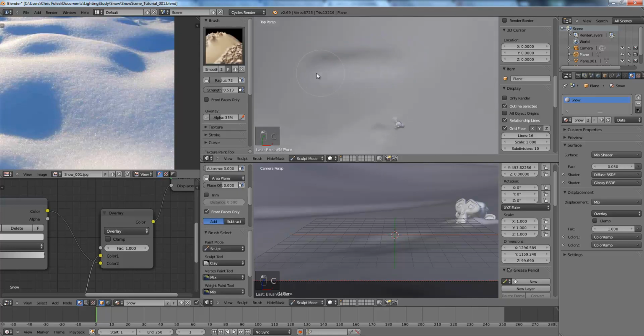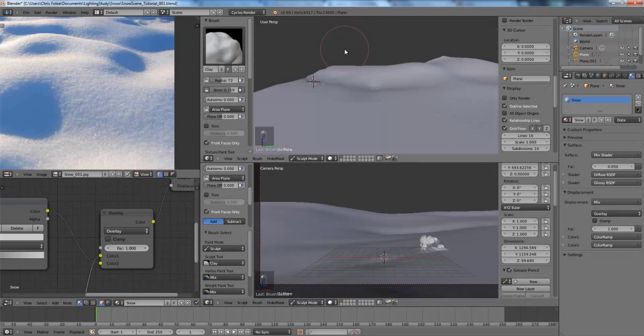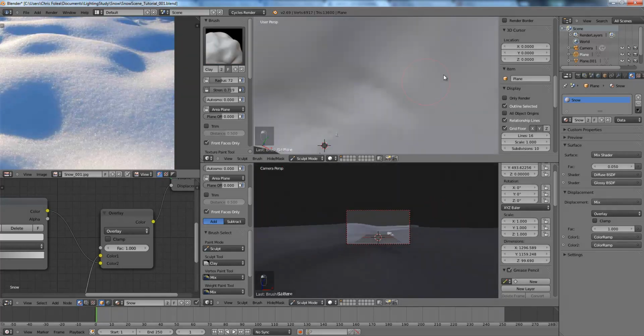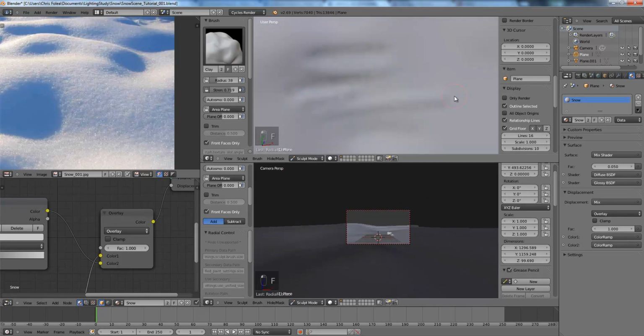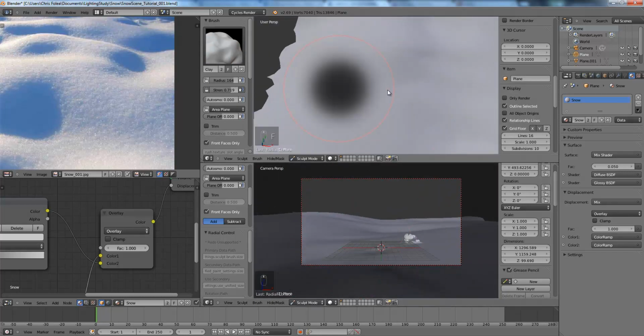And then we're just going to go ahead and start adding in some snow detail to our snowy plane, like so. That one is a little bit deep, it looks like, from our camera. But we can just add in lots of snow. We can draw, subtract, smooth it all out a little bit. The bumps will still remain in general. And that'll just give us a much more interesting landscape.